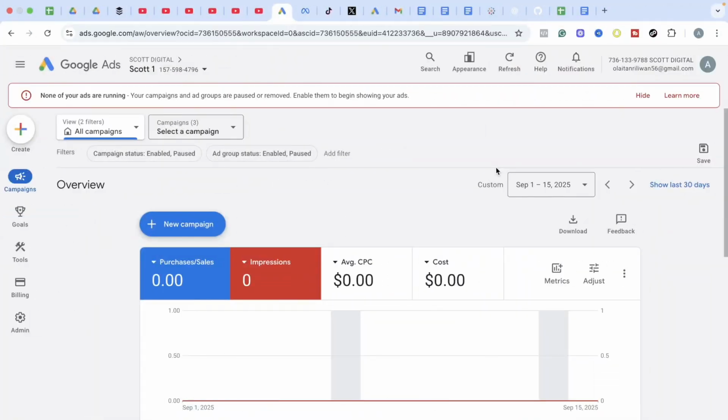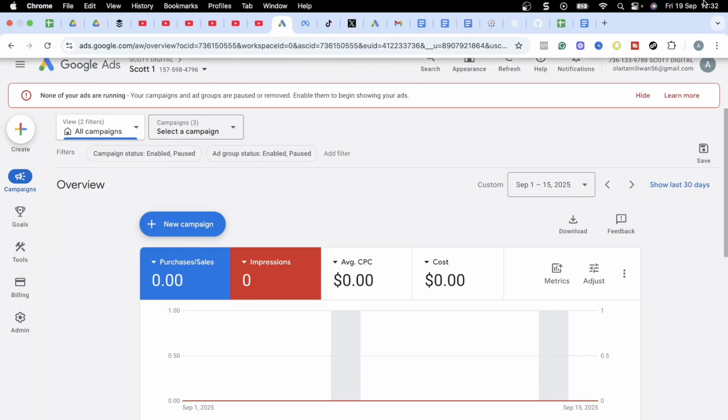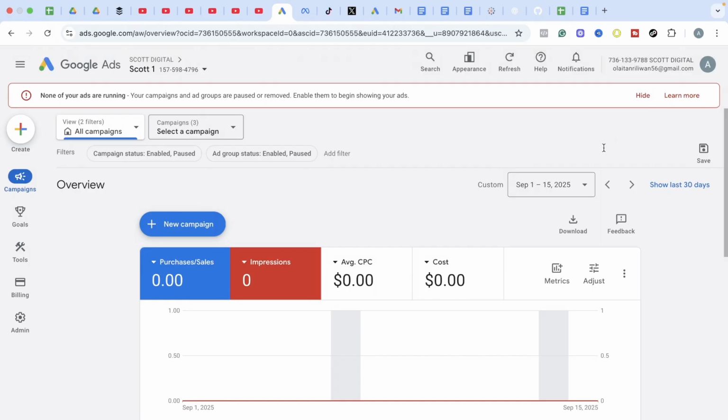Value rule allows you to target customers with higher expected lifetime value. With value rule, you can tell Google that customers at a new location, or a customer with certain demographics, or a customer on certain devices, have more value to your business and you are willing to pay more to acquire those customers. That is what value is all about on Google Ads.